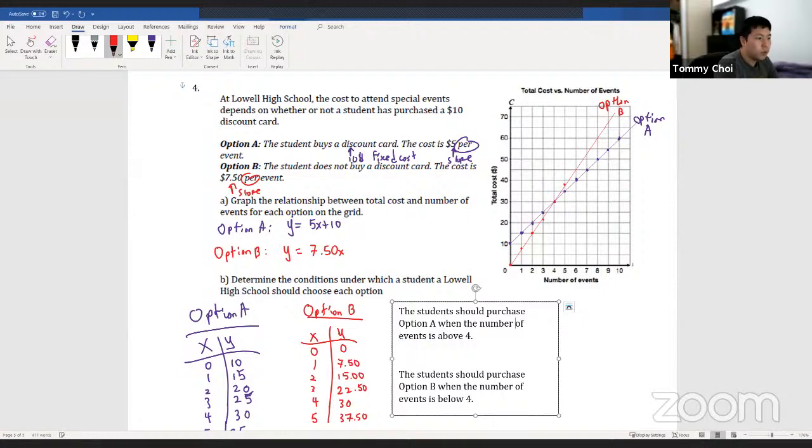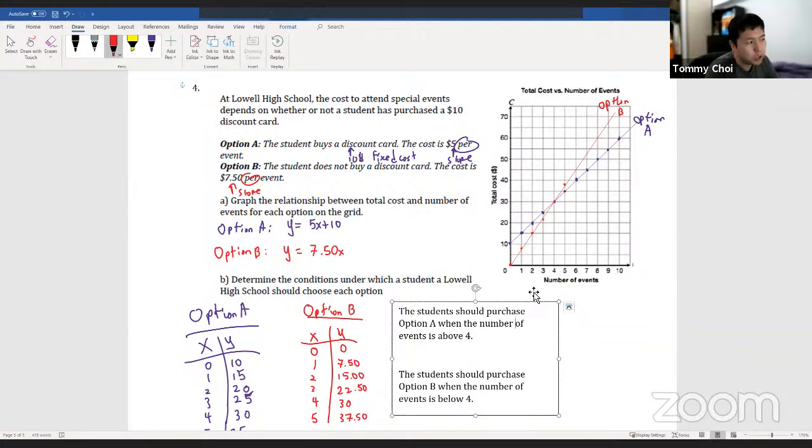Okay. And the reason why this is the case, in the last question that we took up together, that was a word problem, we looked at income. And income, higher number is better. We want to make more money. But in this case, these students are spending money. So does a person want to spend more or spend less? And the option is obviously spending less. If I saw a PS5 on sale 50% off, I'd obviously get it for 50% off than I would get it at its regular price. We want to save money. Money is amazing and we want to save it as much as we can, right?